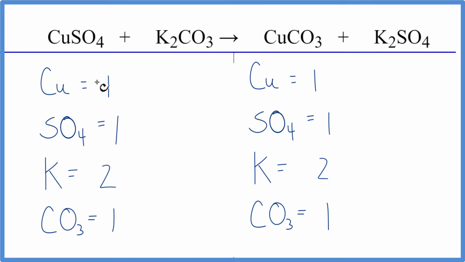So you can see it's real useful when you're balancing these double displacement reactions. If you have an ion here, another polyatomic here, they're the same. Just count them as one thing. Either way, you get the same answer as if you counted all the individual oxygens and sulfurs. This way it's just a lot quicker and less prone to error.